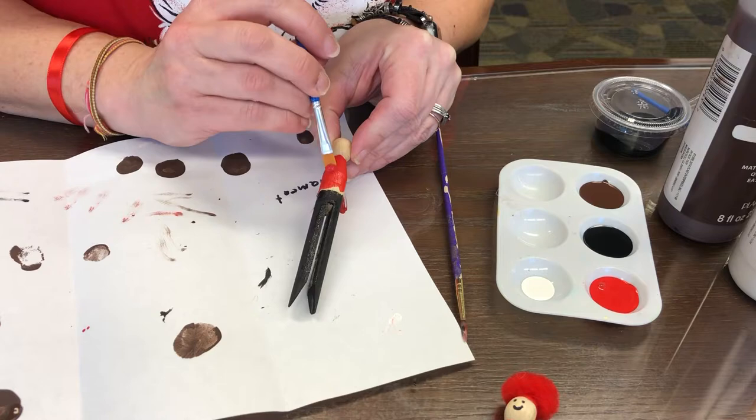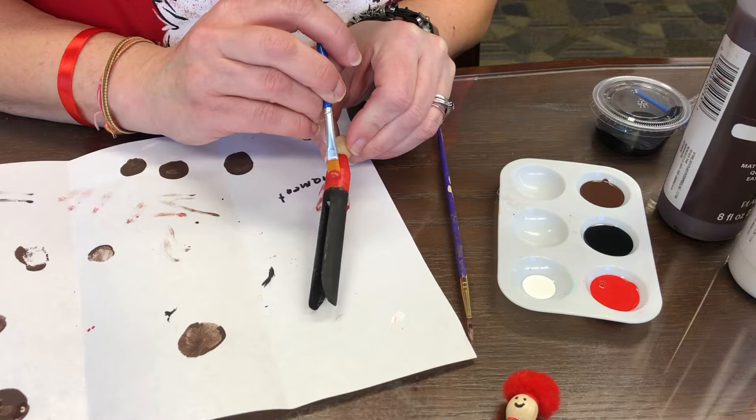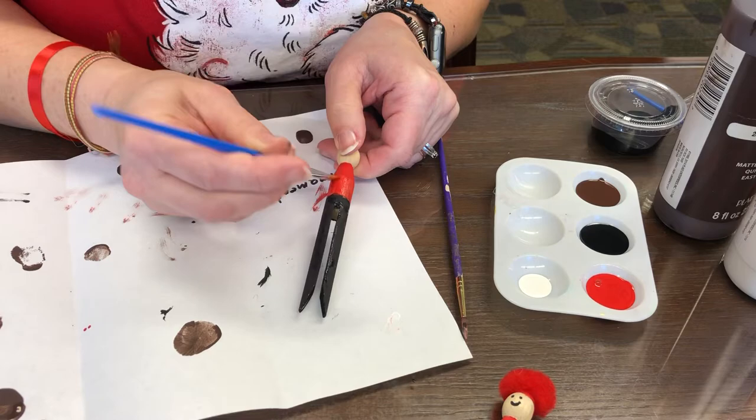You can even name your nutcrackers. You'll have to tell me what you decide to name them. What would you name them? Here we go. All right, I think that's good enough.